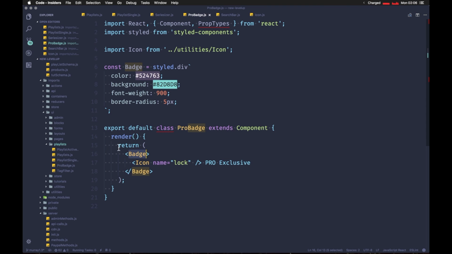Cool. So I'm going to keep working on this. I'm going to finish up the extra styles here, add some padding, position it correctly, add position relative to the wrapper, and you should probably see this badge up on the site later on if you are not a pro subscriber. So check it out.